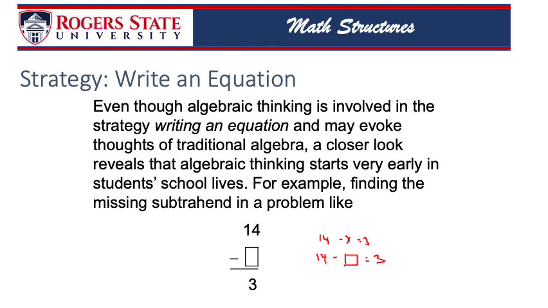Now, here's my question for you. Aren't this something and that x kind of the same thing? So you see, this method we've got here is nothing more than algebra in disguise. We've disguised it a little bit. So we rewrite this problem as an equation, and then we go about solving it. 14 minus x is equal to 3. It's going to be 11. That's pretty easy to figure out.